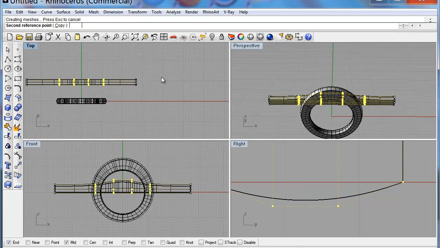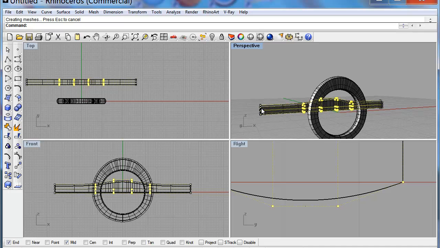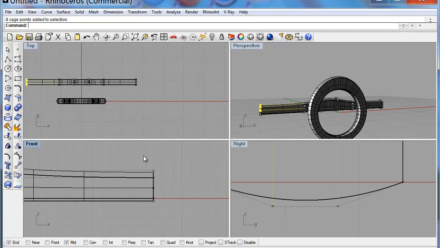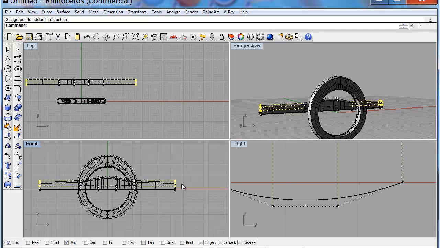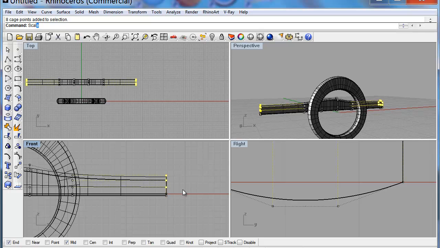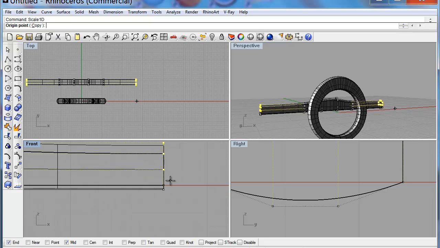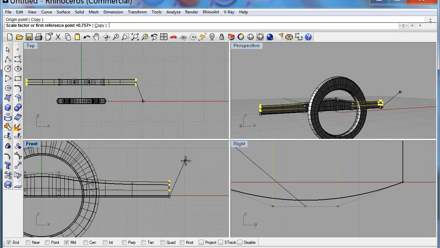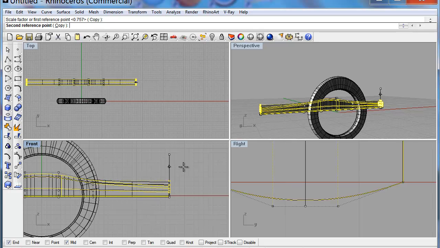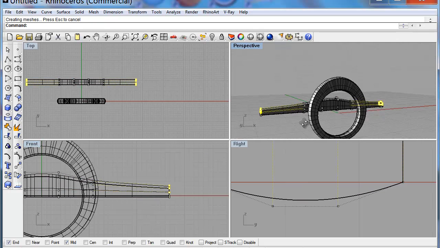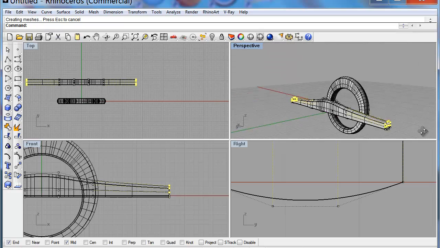And basically all I'm doing is I'm moving the positioning of the points, and I'm going to grab these outside ones and reduce them a little bit. Okay, so I'm going to take these and these because they're a little bit high. Is that right? And I'm going to do a scale 1D again, downwards towards that, like so. And now our shank is starting to look a bit more normal.